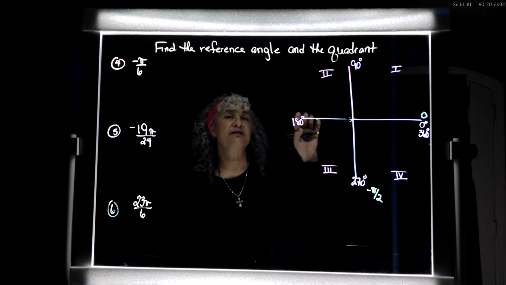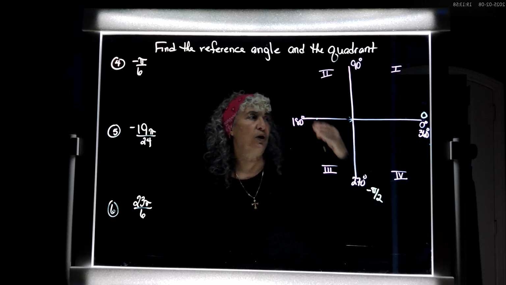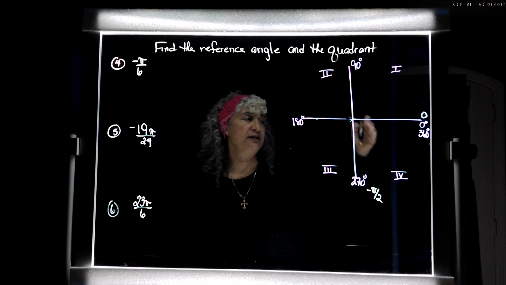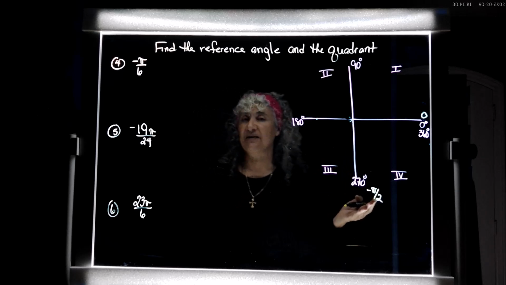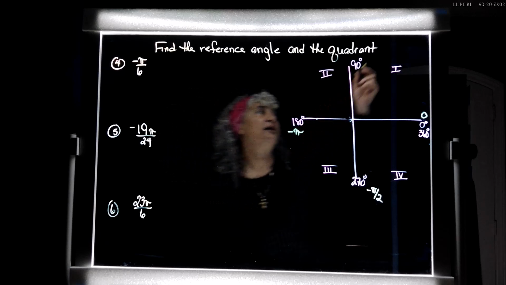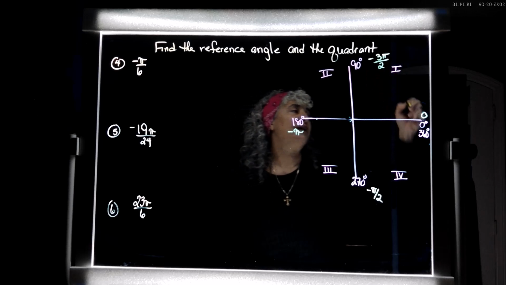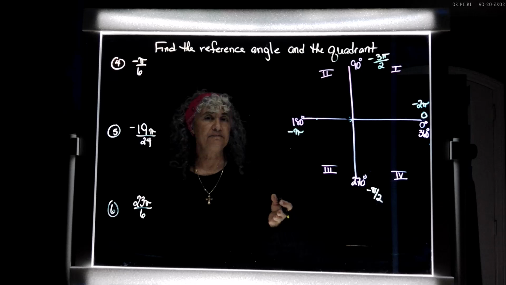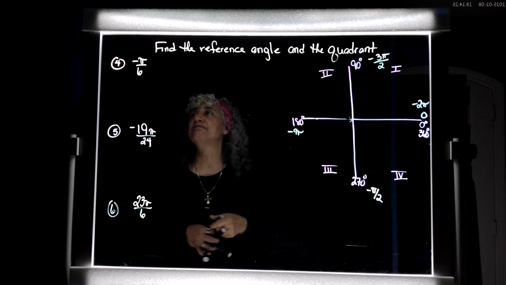Remember, 90 degrees is equivalent to pi over 2, which means each quadrant is pi over 2 radians. Just like in degrees, each quadrant is 90 degrees. But when I go against the labeling, it's going to have a negative value. And this would be, good, negative pi. This would be negative 3 pi over 2. And then I end at negative 2 pi. Good?